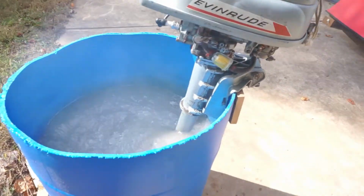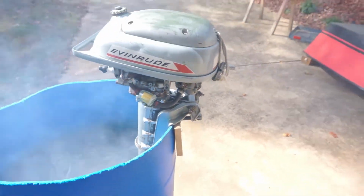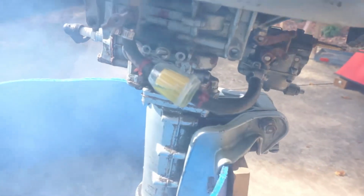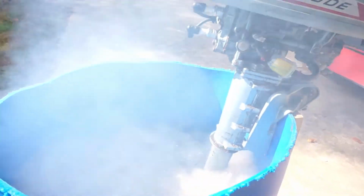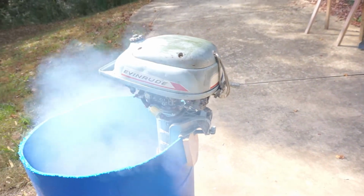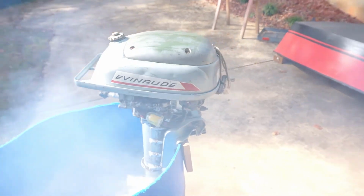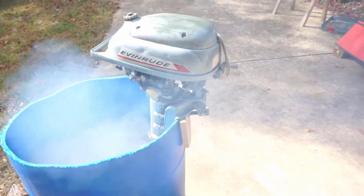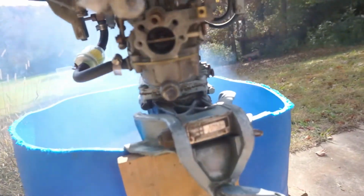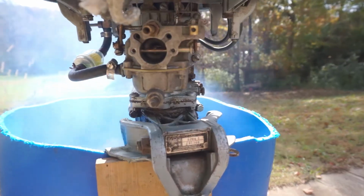She's smoking a little bit. Have to work on the idle part. We got fuel. So we just gotta work on why this is smoking. Got water coming out of the exhaust ports.